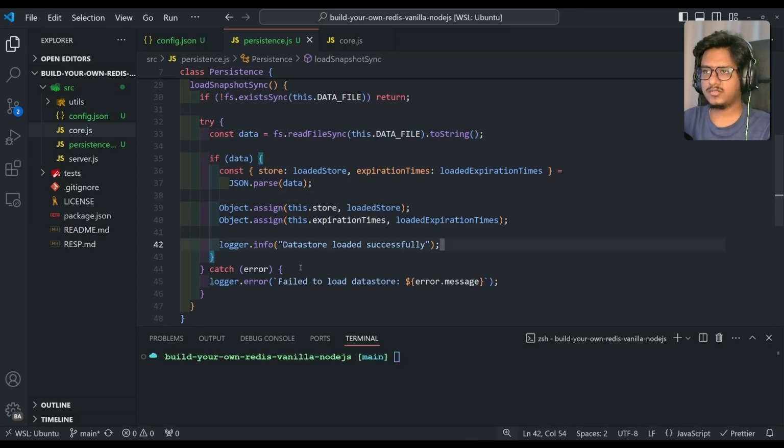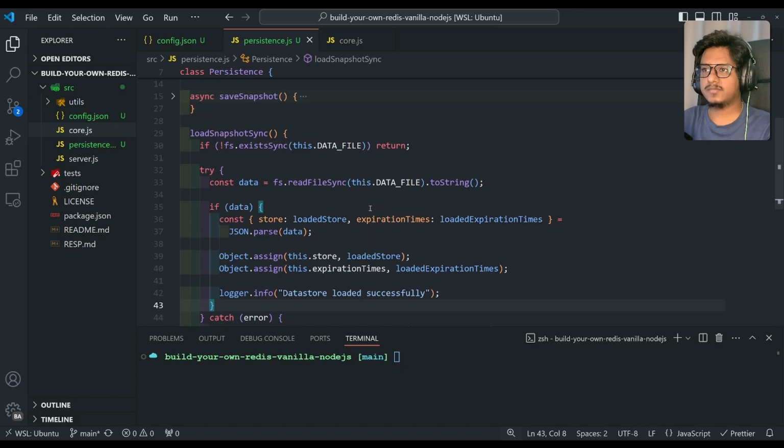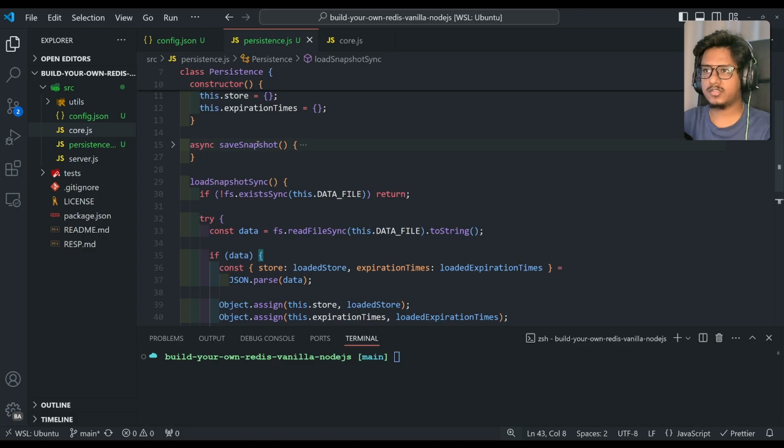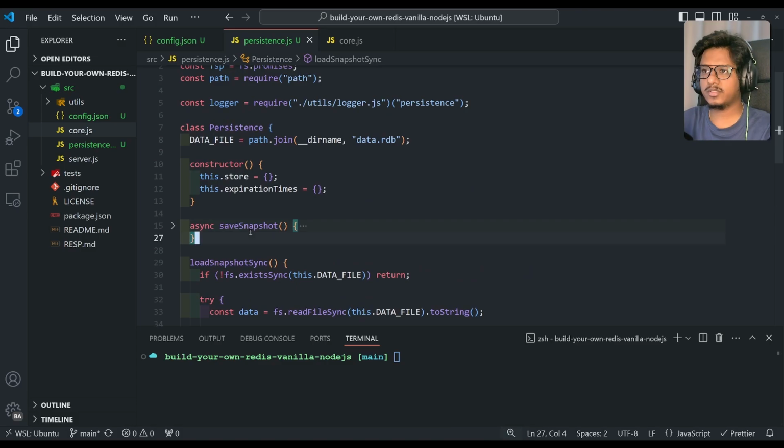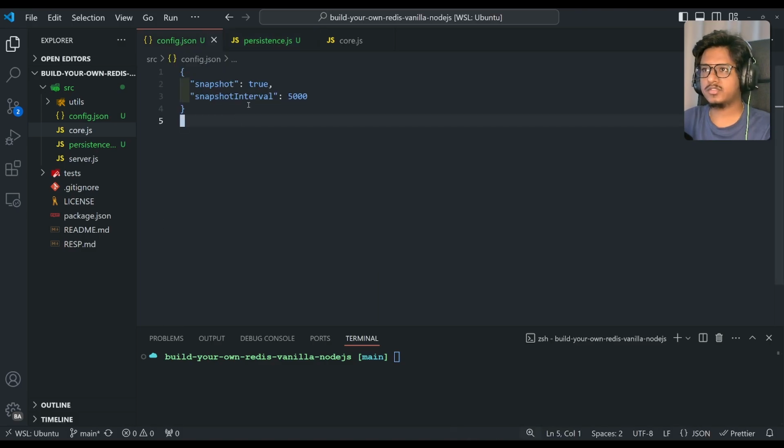Once that's there, I'm adding a logger in case there is an error, and just logging it. You can challenge me on why we don't crash the server, or at least throw this error and stop the server gracefully, or let the user running the server know. We can do that, but overall, as you can see, the data can still be stored in memory, and we can keep calling save snapshot, and it keeps overwriting the value, so it should be fine. But the crux of what I felt is that we can just gracefully add a log message, because this save snapshot will keep saving with this snapshot interval anyway.